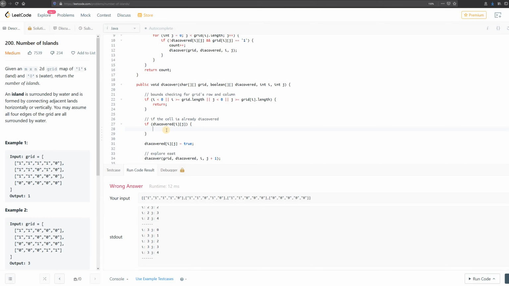There is no way this cell is going to get considered because it has already been considered. So in that case also we are going to return. We are not going to process any further.